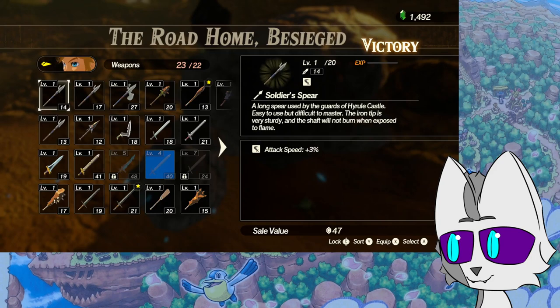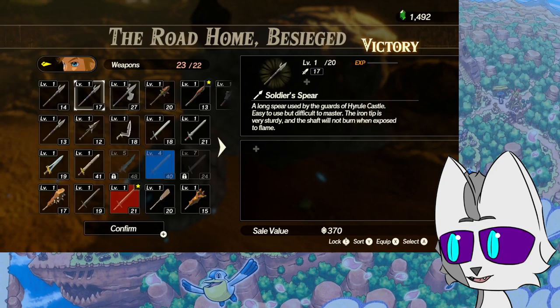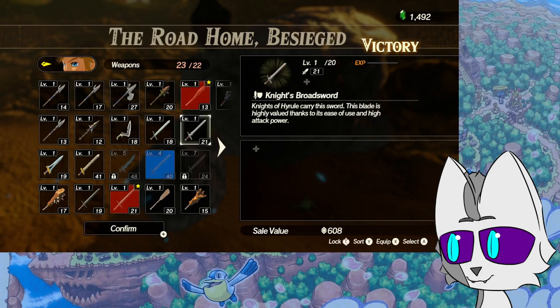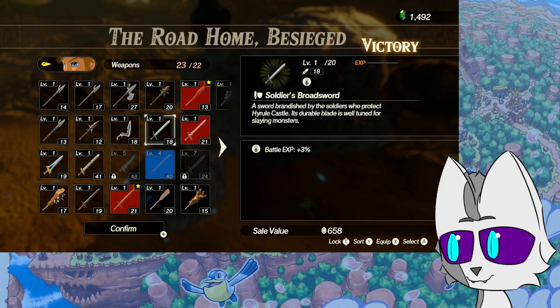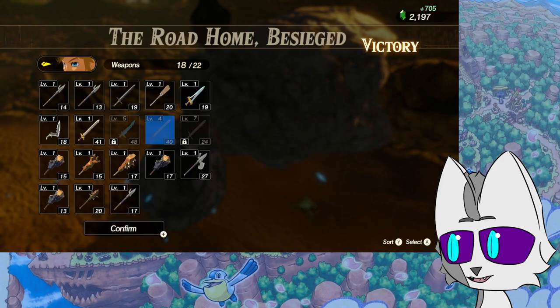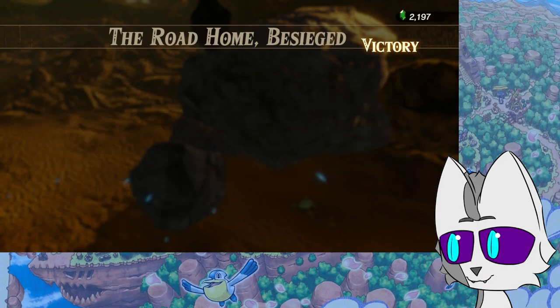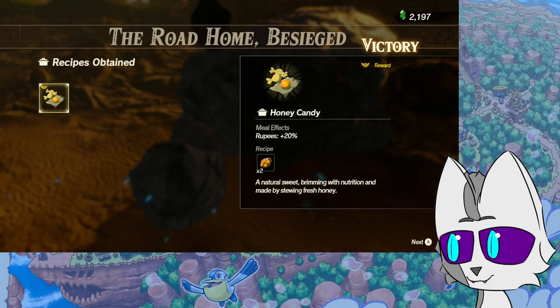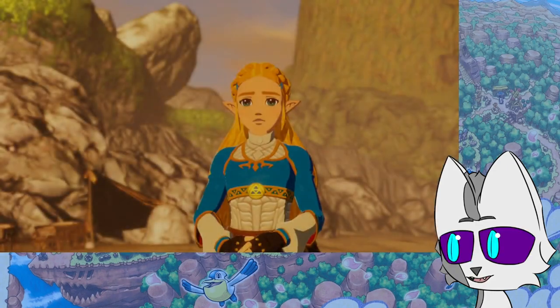Of course I cannot carry enough, but I can resell. The power of resell, make a lot of money. Yeah, that should be good for selling. And we got another topaz, made it back. Oh, honey candy, rupees plus 20%. That'll be nice. Nice to do if I need to grind rupees. Of which I think I will have to do.